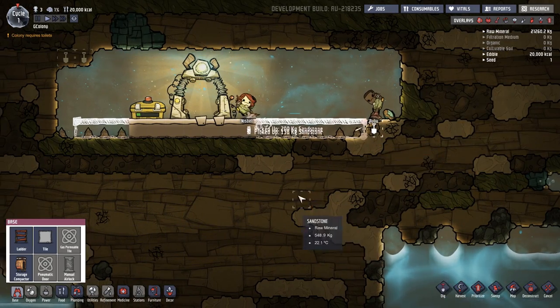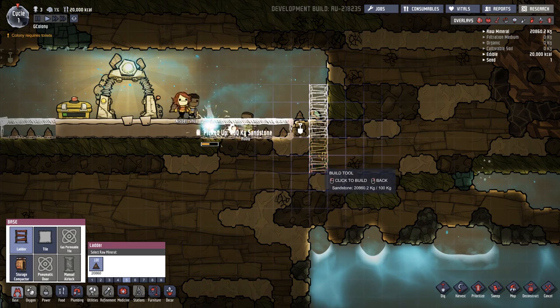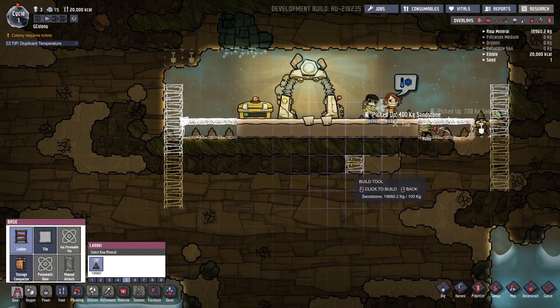Let's just place some ground here. And then what I want to do is go for a ladder and then put a ladder that goes down like so. And as you can see, what we'll end up doing is digging down to this next layer.